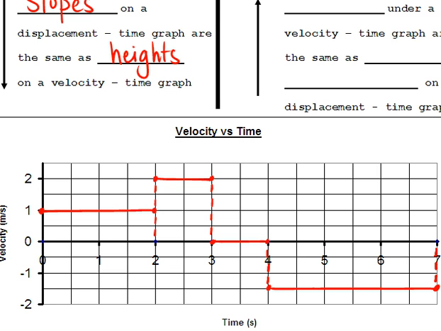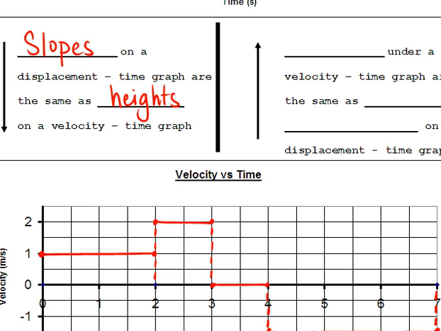We do have to be able to work the other way. I'll tell you what the rules are, and then it won't make sense on this graph because it's already all done. But we'll try out some homework. If you want to convert the other way, if you want to go from velocity into displacement, it turns out what you're interested in is the areas under the velocity time graph. Those become the same as changes in height.